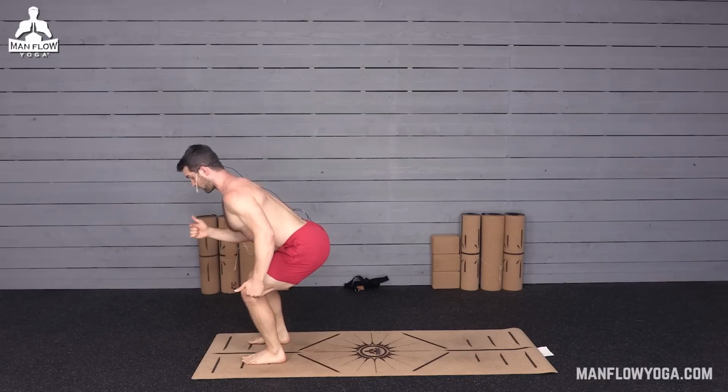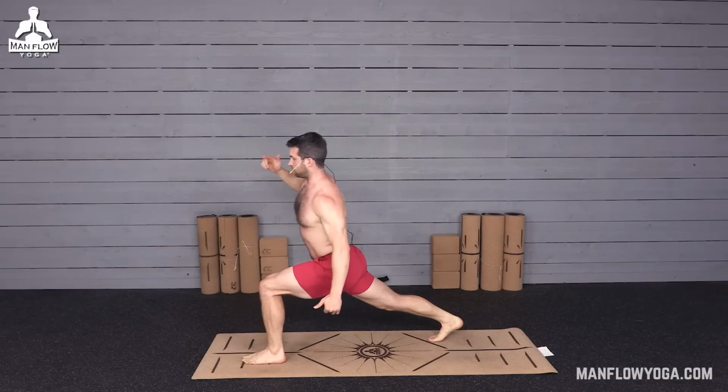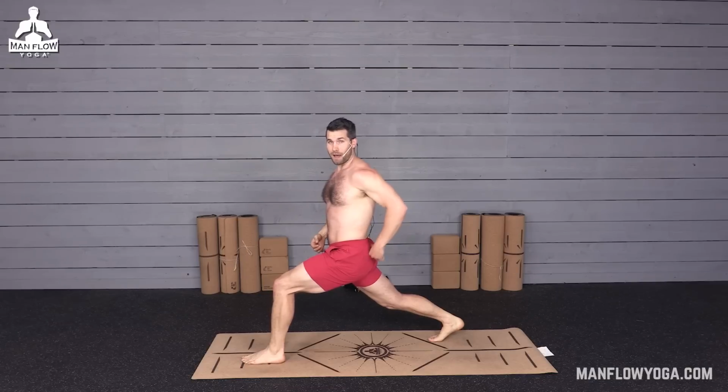And then shift your weight to your left foot. Slowly step your right foot to the back, coming into a high lunge. Shoulders come on top of the hips. Make sure that your lower back is neutral.